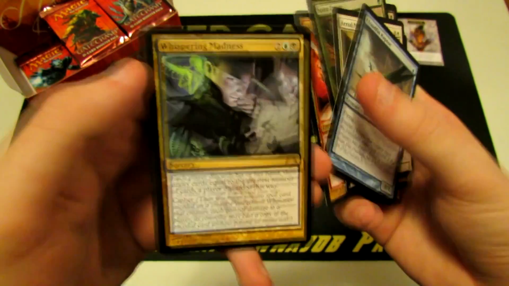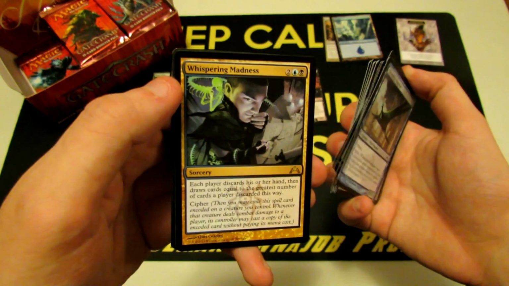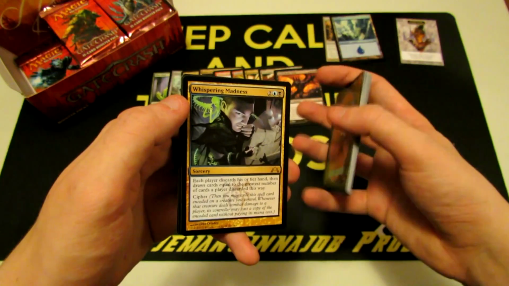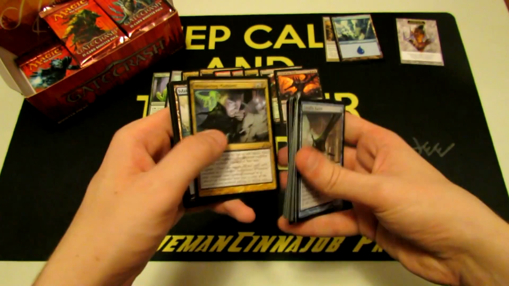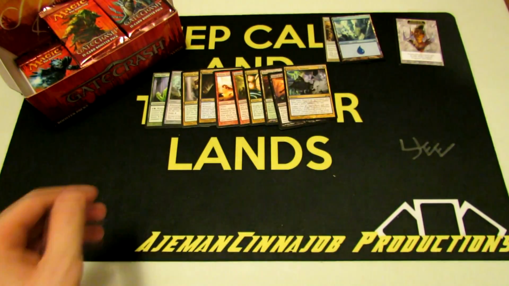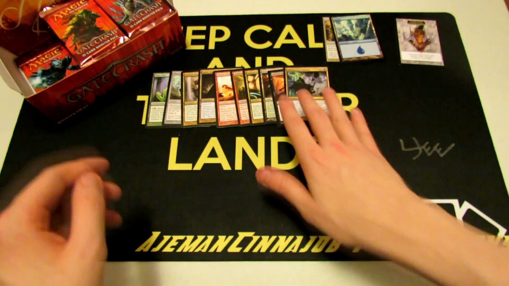We have Whispering Madness, which was Windfall from back in the day. Each player discards his or her hand, then draws cards equal to the greatest number of cards a player discarded this way. And then it also has Cypher, which wasn't on Windfall back in the day. If it was, that would have been pretty crazy. Cypher is a cool mechanic, though. I like Cypher.